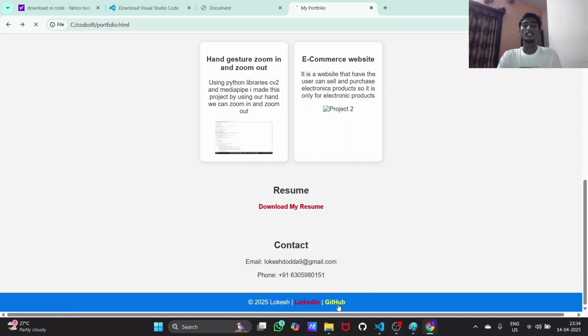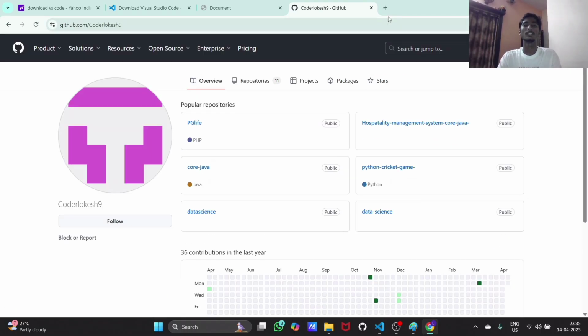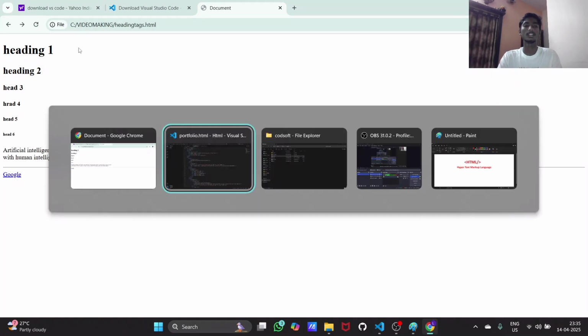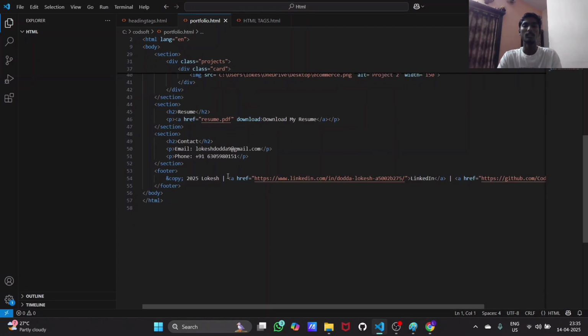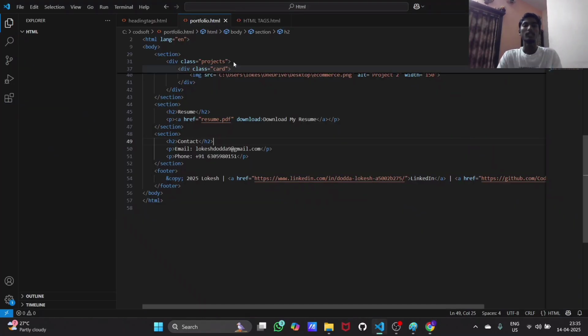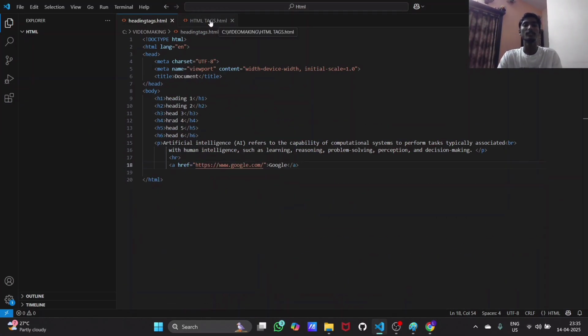Click on GitHub, and we can see my GitHub account, with some projects I have done. You can see in the code I used the anchor tag. That's the use of anchor tags and link tags to link websites and web pages.